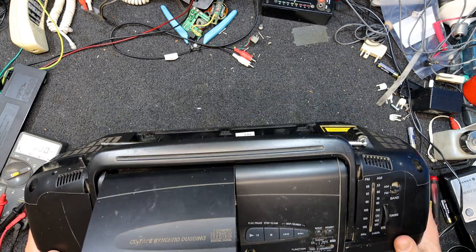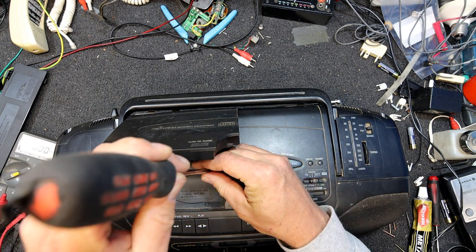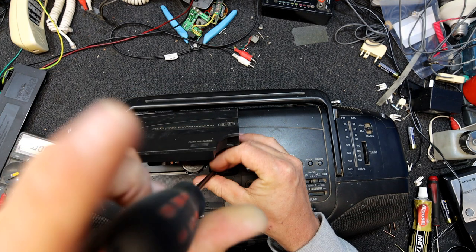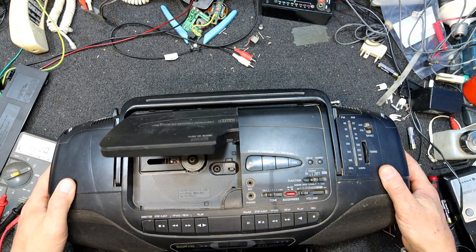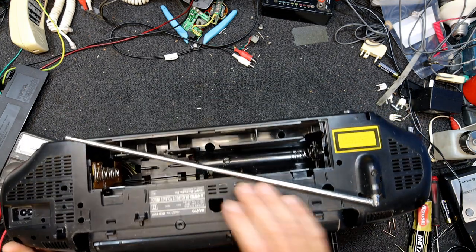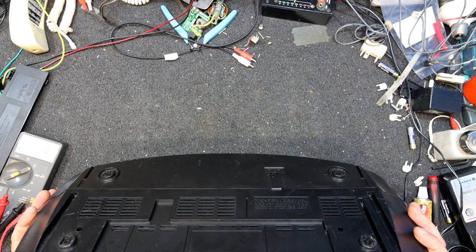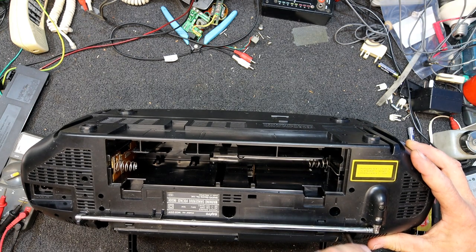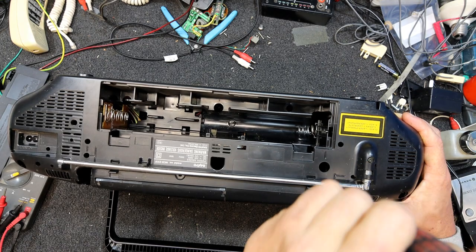Normally they're pretty easy to get apart. Ah, there's another one there, so I wonder if that's something to do with it not coming. That feels like quite a substantial screw, and it's only a little one. Hasn't made the slightest difference. Okay, what am I missing here? There must be one in the battery area or something that I've missed. Ah, there they are. I did look down the holes for the handle and could not see it, but because of the amount of dust, there's definitely one down there.